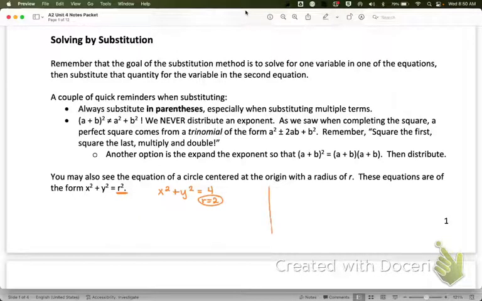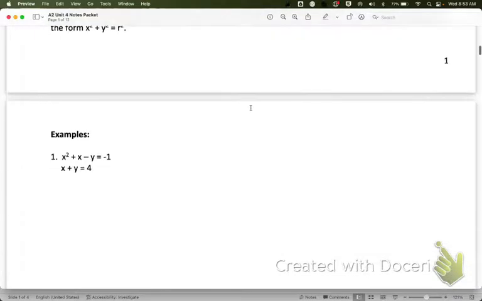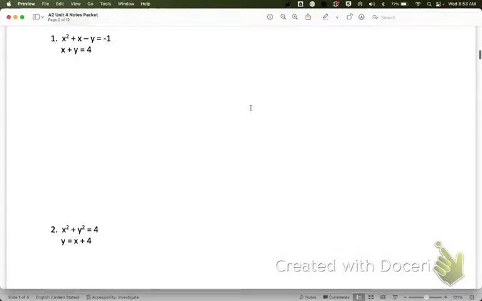And it'll always represent, and you don't have to know this, but it is helpful to have in mind as you're working, a circle that has a center at the origin and then a radius of 2. So it would be something like that, okay? In pre-calc and later classes, you'll get to talk about how do you move the center and what happens when you have a different radius, but that's for another day. Okay, so we're going to look at 2 examples in this video, one where we have solutions and one where we do not get solutions, and that ought to be enough to get you started.